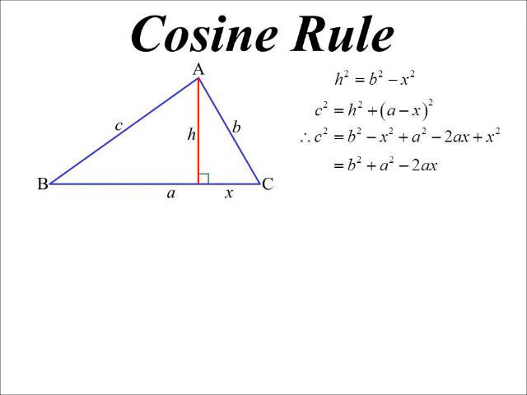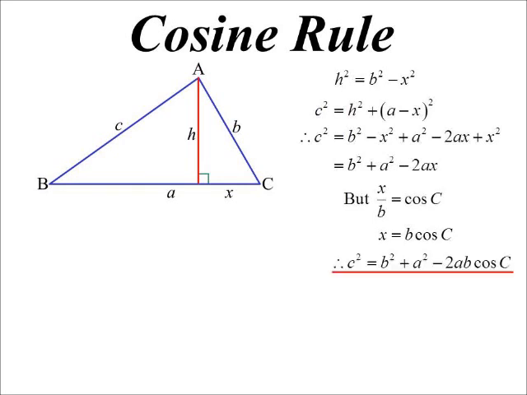Well, again, if we have a look at the right side, we can show that x over b would be the cosine of the angle c. And so x is b cos c. Substitute in, and we get what we recognise to be the cosine rule. So as I say, it's basically Pythagoras' theorem, but it takes into account non-right angled triangles. Because, of course, if it was a right angled triangle, then c would be 90 degrees, and the cosine of 90 is 0. And so it would disappear, and you just get c squared equals b squared plus a squared, which is what we're used to seeing for right angled triangles.